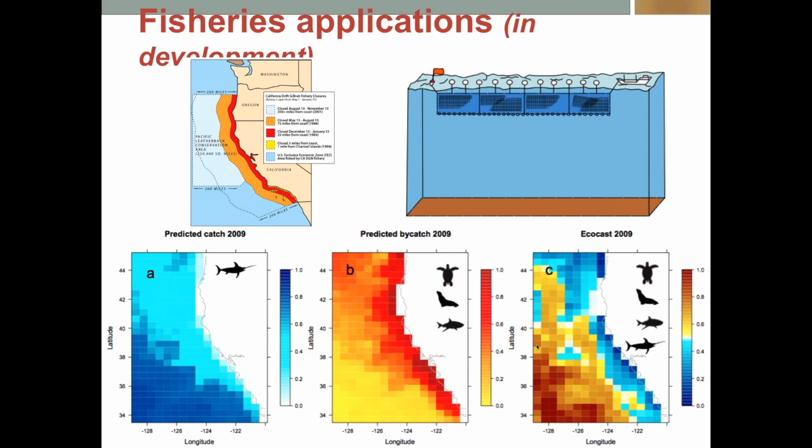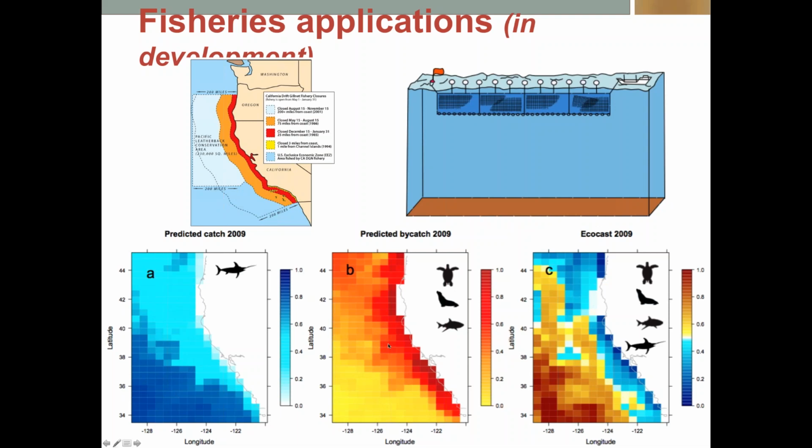availability of fished habitat. So what we wanted to do is use a combination of tracking data for sea lions and leatherback sea turtles and blue sharks, and catch data from swordfish and blue sharks as well, to come up with what we're calling the EcoCast model. The goal of this model is, on the bottom left in blue, we can predict catch of swordfish, again in near real time, with high predicted swordfish catch in dark blue, and low predicted catch in light blue. At the same time, we can predict bycatch risk for the sea turtles, sea lions, and blue sharks, shown in red in the middle panel.